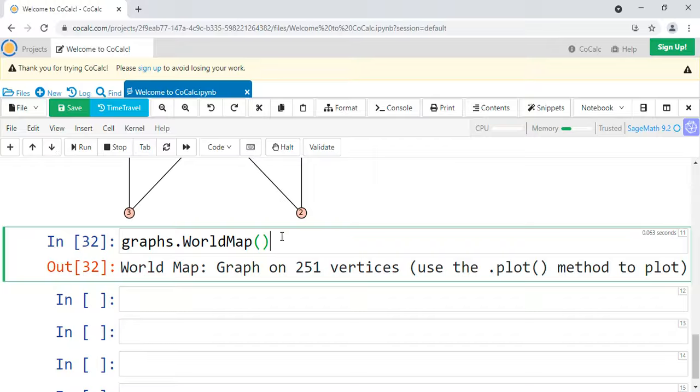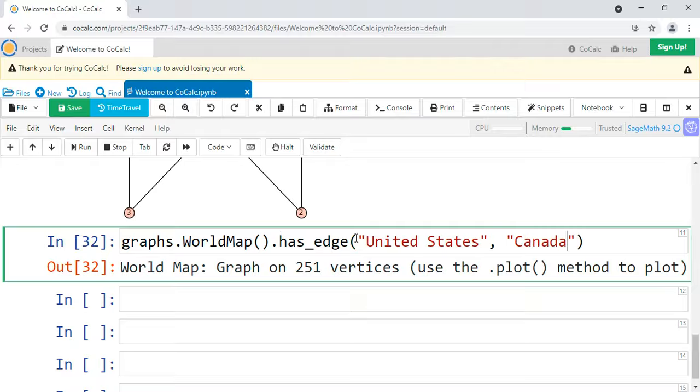So for example, and we're about to go through some of the functions to analyze graphs, but just for example, if you wanted to see if two countries border each other, that's equivalent on this graph to asking whether there's an edge between the two vertices. So if you have graphs.worldMap with parentheses dot has edge, okay, and then you can do, for example, the names of the vertices, United States, comma, Canada, okay?